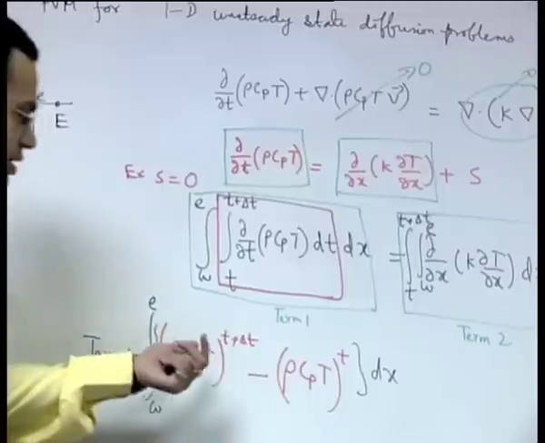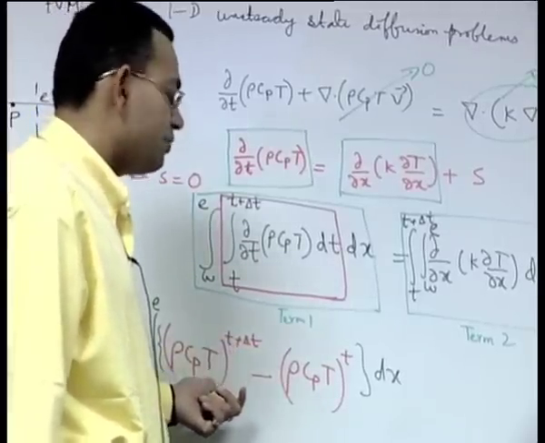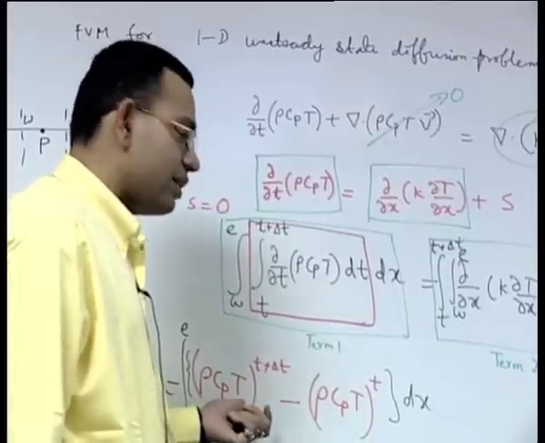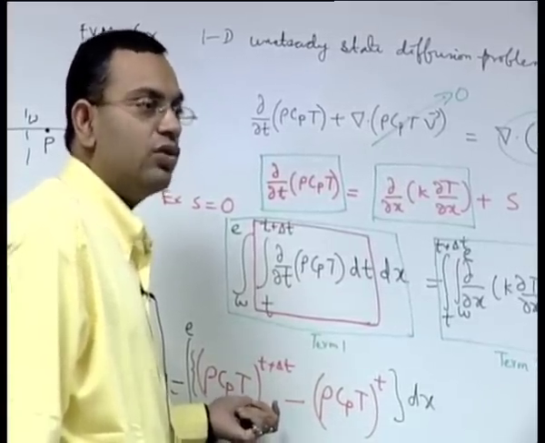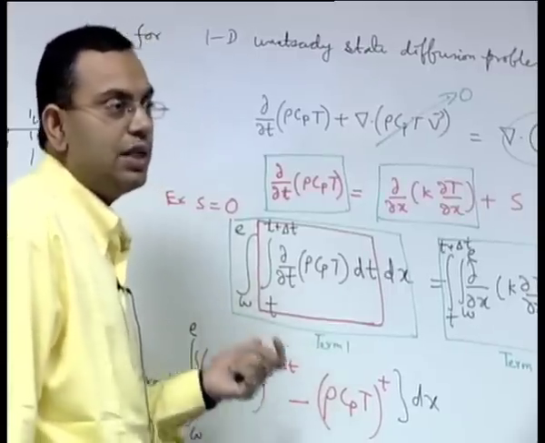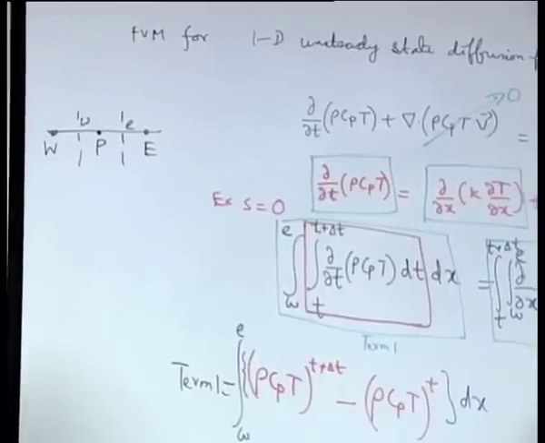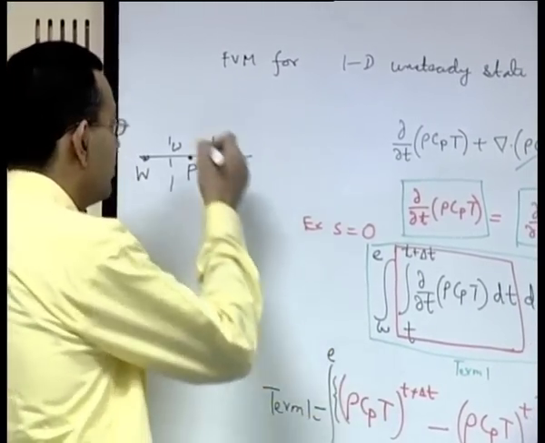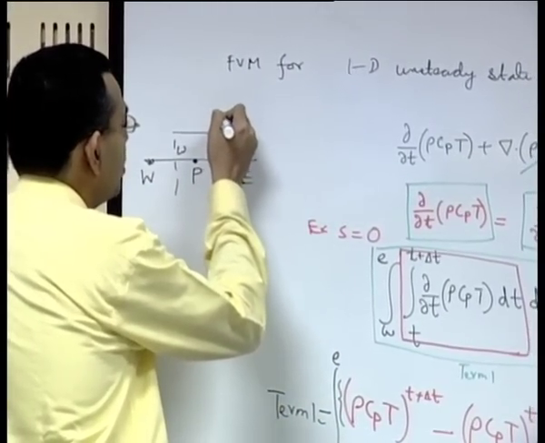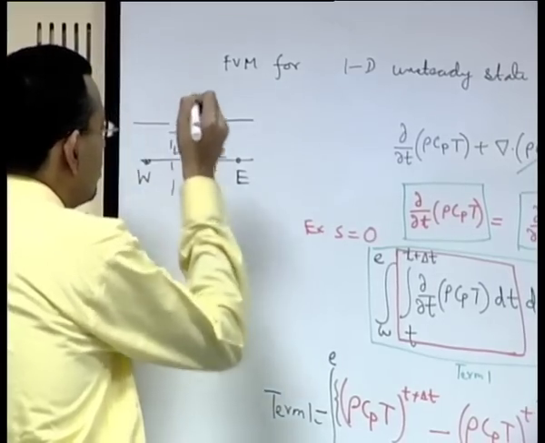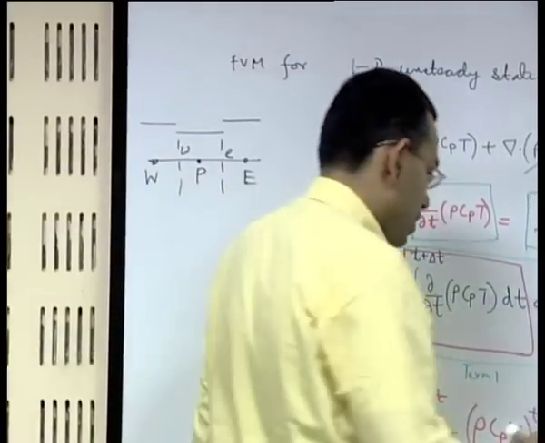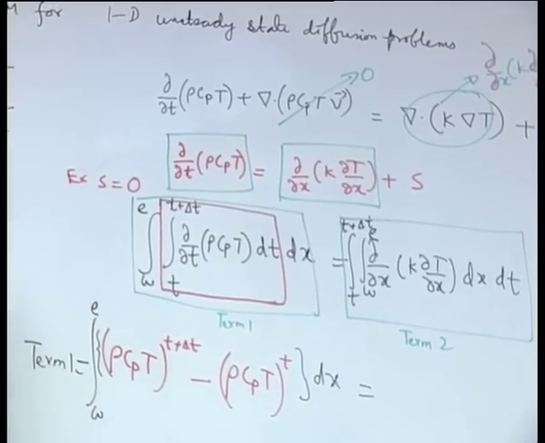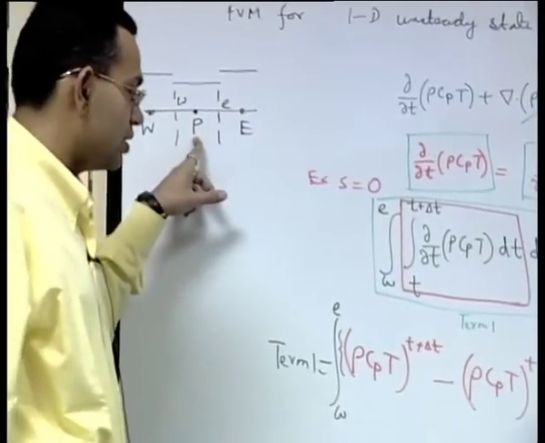Now here appears terms of the form integral of T dx, that is temperature dx. To evaluate that we must have a profile assumption that how temperature varies with x. What can be the simplest profile assumption? Constant, piecewise constant within each control volume, because you do not have to evaluate any derivative. So you can make such piecewise constant profile assumptions. So this will imply, so when T is a constant you can call it as T at P for each control volume.